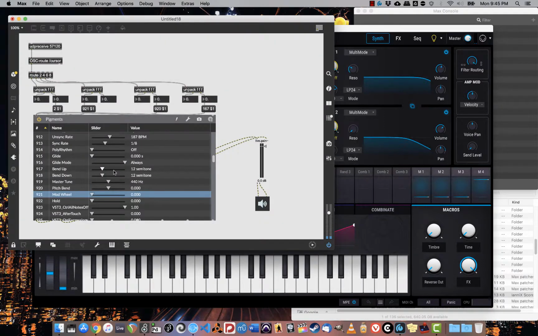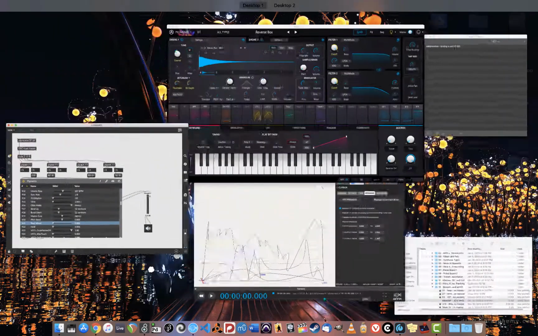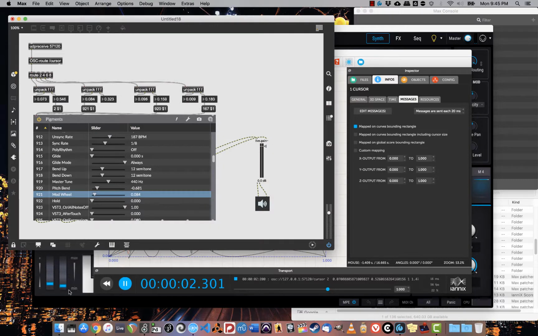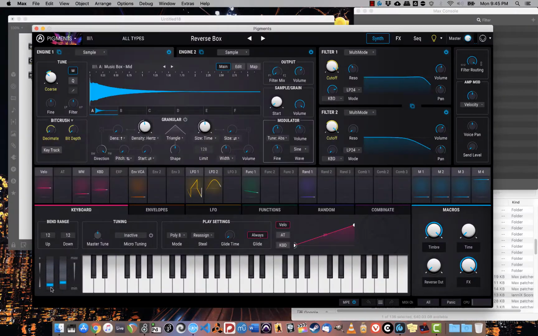So let's send that data from IanniX. And you're not hearing anything, but you can see things like the pitch wheel and the mod wheel adjusting.